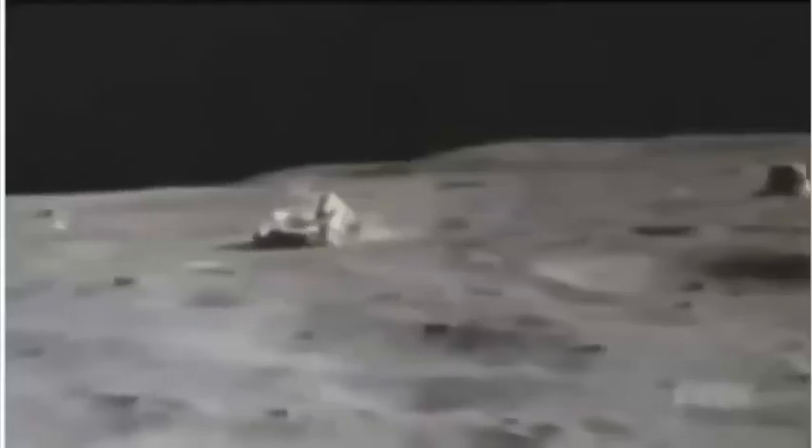Another interesting video anomaly is discovered by playing NASA's Apollo footage at double speed, then watching the astronauts walking, running, jumping, or cruising around in their little dune buggy. Without the speed adjustment, there is a low-gravity illusion, as the astronauts seem to float, drift, and glide slowly and smoothly along. But once seen at two times speed, it becomes clear that they are in normal gravity, walking, running, jumping, and cruising at normal speeds. NASA simply reduced the play speed by 50% in post-production to achieve the desired effect.